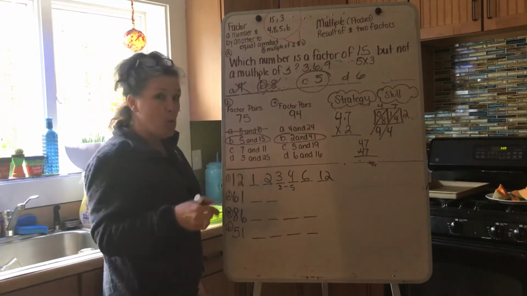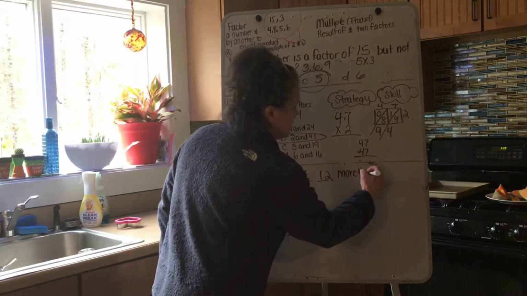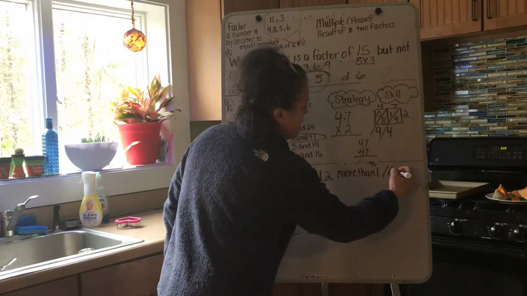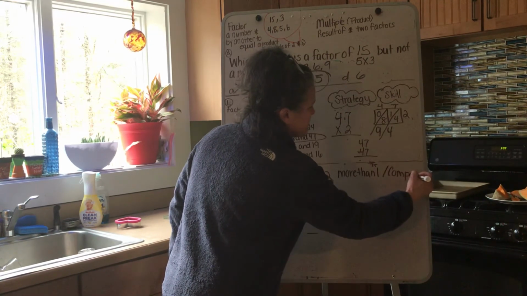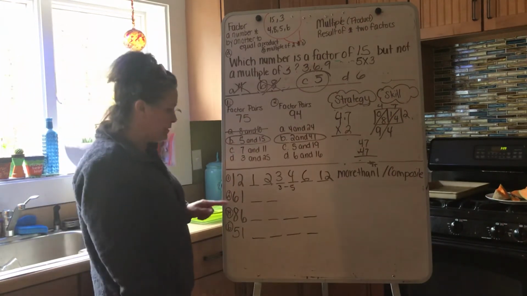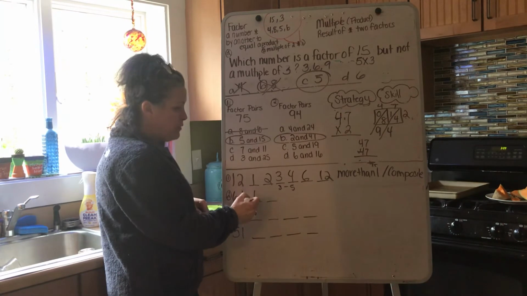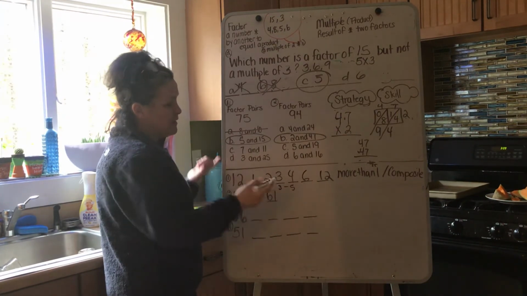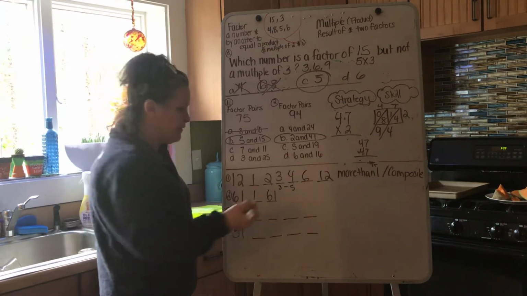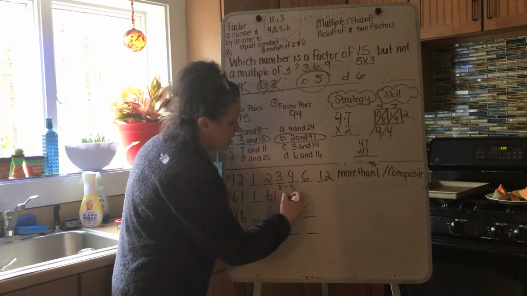Because this has more than one set of factor pairs, more than one, we call that a composite number. You don't need to do that for today's lesson. I'm just kind of reviewing it with you, because we'll probably do that next week. Now, when I get to the number 61, they only put 2 in, so that automatically tells me it's just going to be 1 in the number itself. And that's because it only has one factor pair. We call those prime numbers.